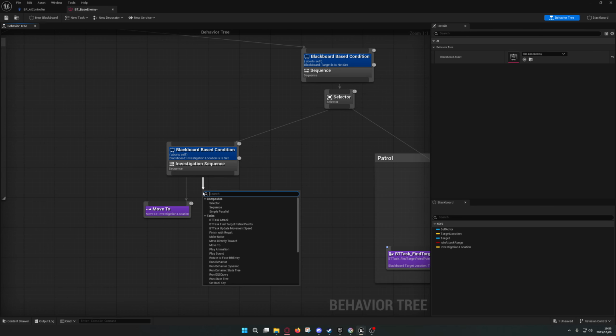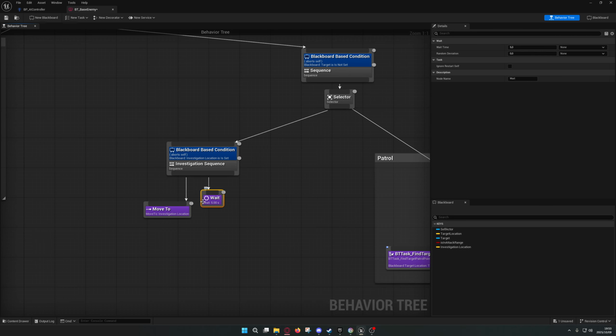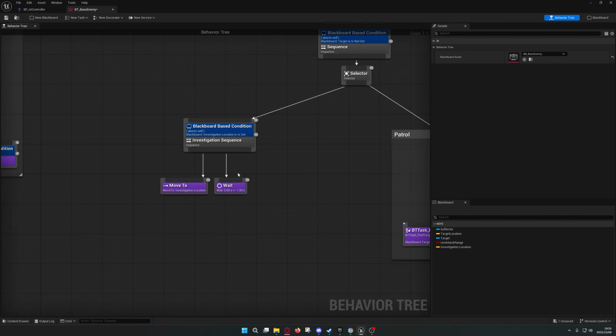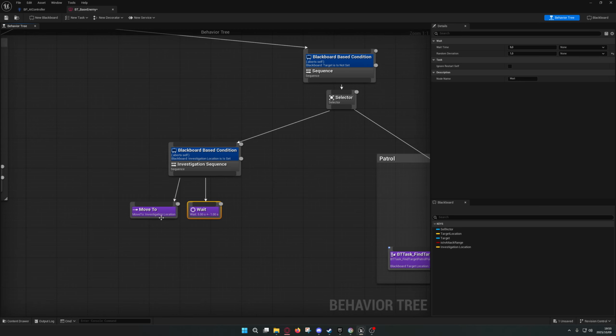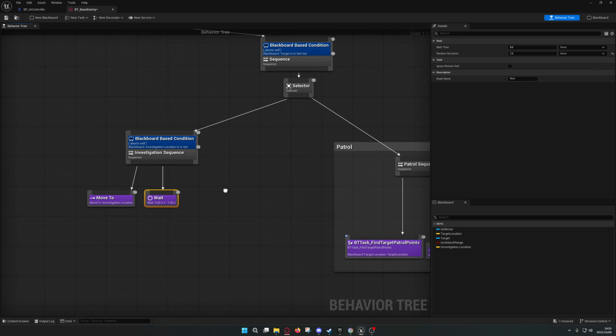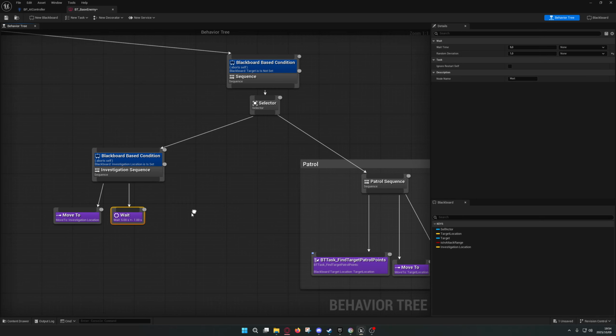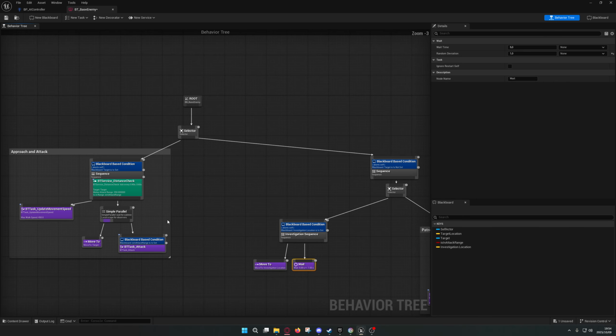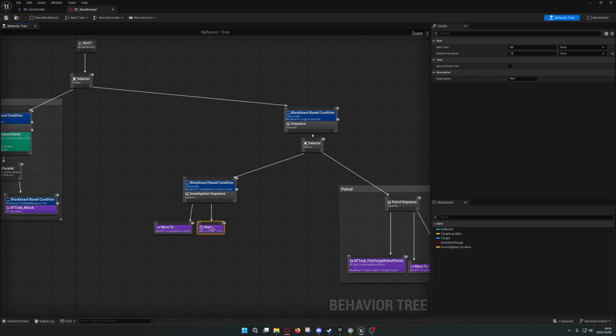Then we're going to drag out another one, which is a wait node, which we've used before. And we can add a random deviation of a second to this. So what's going to happen is when the AI hears something, it will move to that location and then wait plus or minus 5 seconds in that location before, in this case, it will resume. But obviously if it sees our player, it will then go ahead and attack.